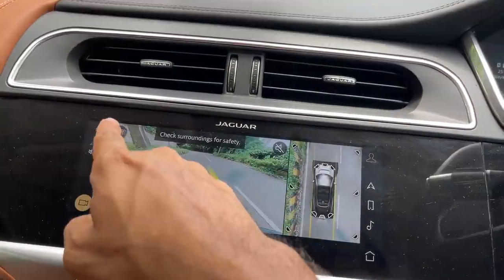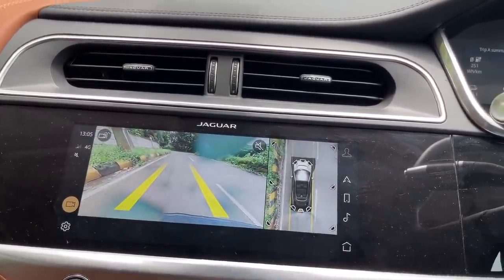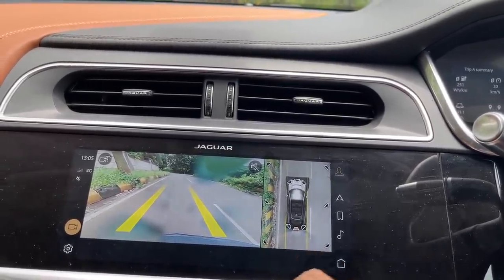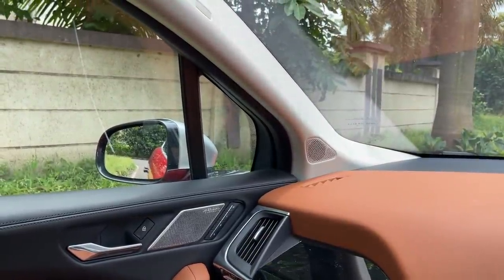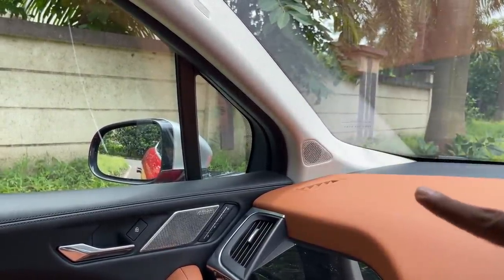That's also pretty cool. Now let me get into reverse right away. It gets a spray here, so there you can see water is being sprayed to clean the camera. This is there in almost all the Jaguar Land Rover cars, I believe. Okay, now let's get into neutral. You saw the mirror actually changing position. So whenever you get into reverse, the mirror changes position. There's this quarter glass at the front as well.